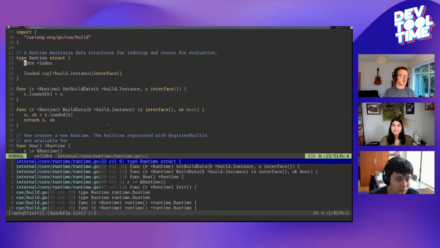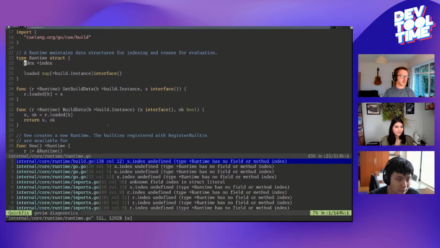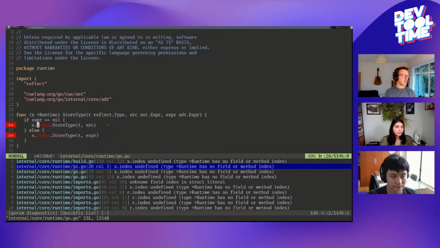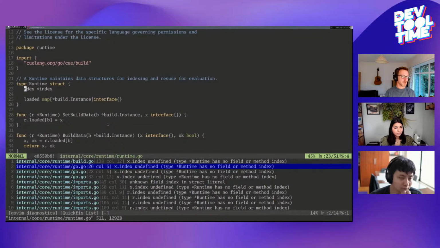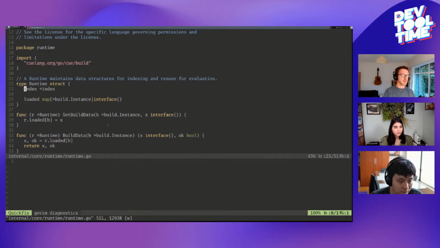For example, I'm just going to create some errors within the project here. Now you can see I've created a whole load of errors off the back of breaking the name of this field here. That same quick fix window is being used for all the errors associated with the change that I've just made. So this is super powerful to my mind, to be able to have these basic concepts within here, and just the same keyboard shortcuts, whether you're searching for references or iterating through breakages that you might have in your build as well.